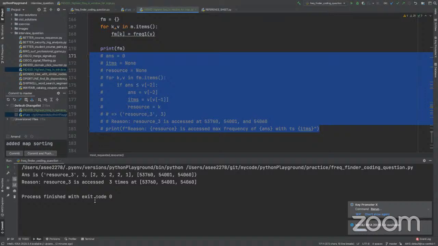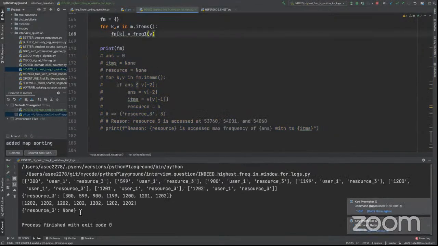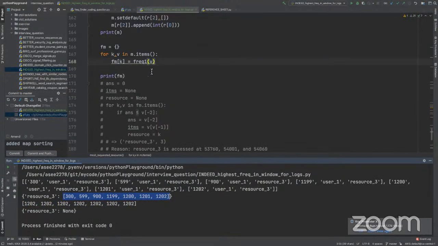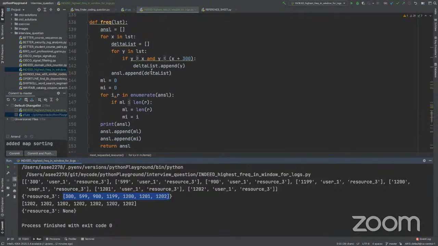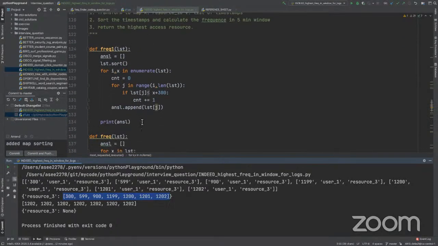So now we have the same thing where resource 3 has these values. Let me go to frequency 1. We are printing here.